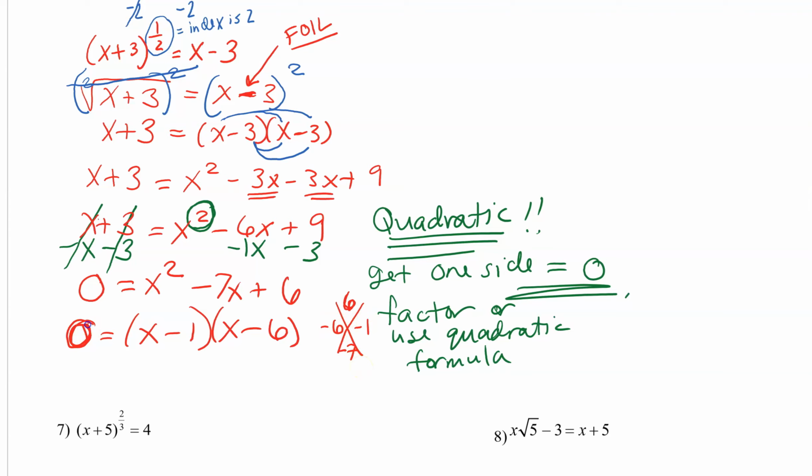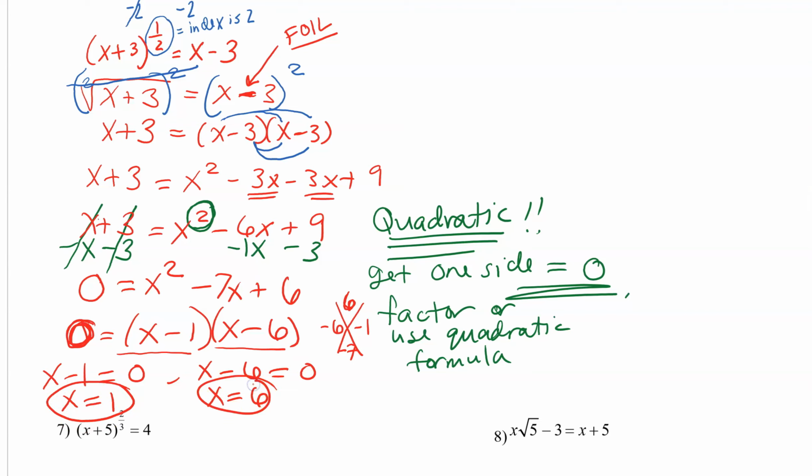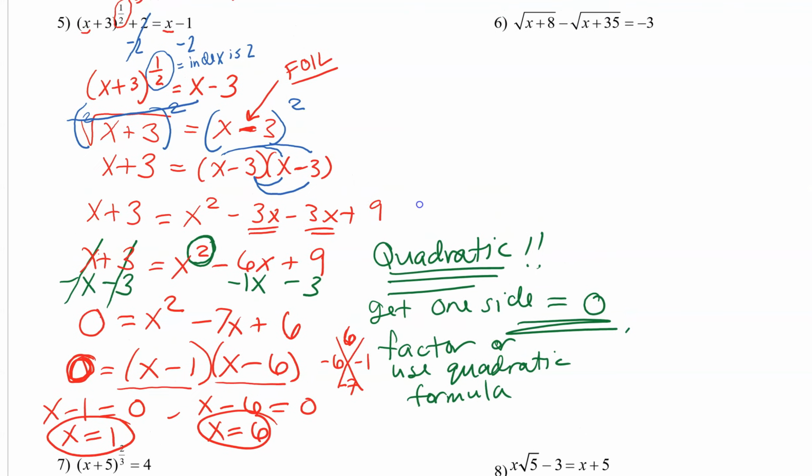So then, since these are equal to 0, you just take each separate one and set it equal to 0 and then solve for x. So for this one, I get x equals 1. And for this one, I get x equals 6. Okay, but especially when you have two answers, you should check both, because one of them might work and one of them might not, or maybe they both won't work, or maybe they both will work, but you're going to need to check at any rate.